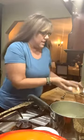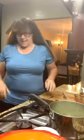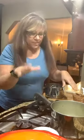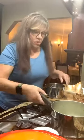So I'm going to just melt that up, and I could have chosen not to melt it, because what I'm going to do is strain this in just a second, and got to look for my strainer, and then I'm going to dump these into this bowl, pour the cheese on top, and then really it's all cooked, so at that point I'm just heating it so that it gets bubbly, and I like the cheese brown on top. A lot of people may not. That's okay. Just don't put it on broil, or don't bake it as long as I do. And typically I would bake this for about 15 minutes, and then I always end it off with a broil on top just so that I can get the brown on the cheese, because I like that.